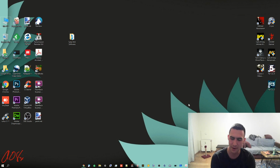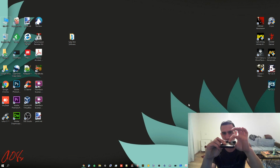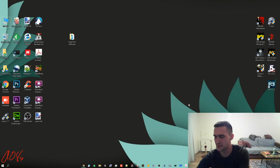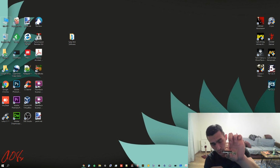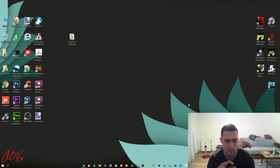This is how you pop them out, and what you'll see down here is just a little circuit board. And you'll notice, if you can see there, that interface right there is the same exact interface as this one right here. So you could actually, well, you couldn't. I was going to say you could pop this out and plug it into a full-size hard drive, but it won't have enough power for it. But it's the same exact plug. Physically, it would work. Electrically, this won't power a full-size hard drive unless it's a very, very low power one, which I doubt.